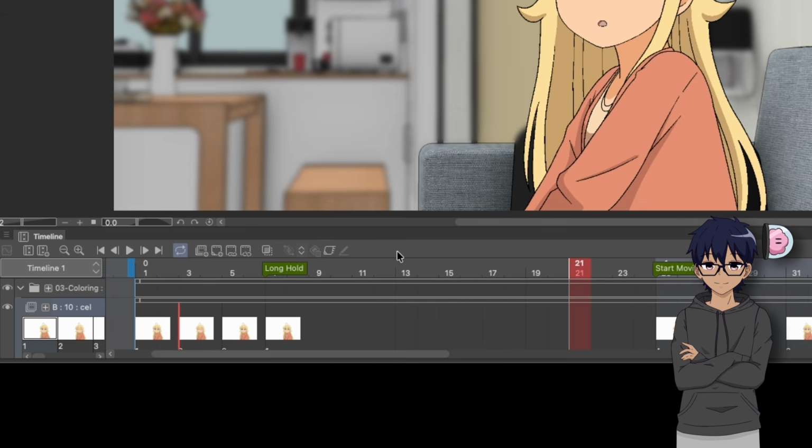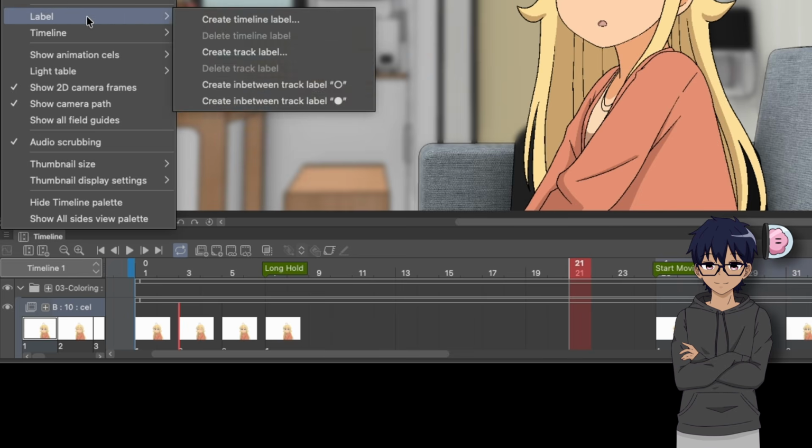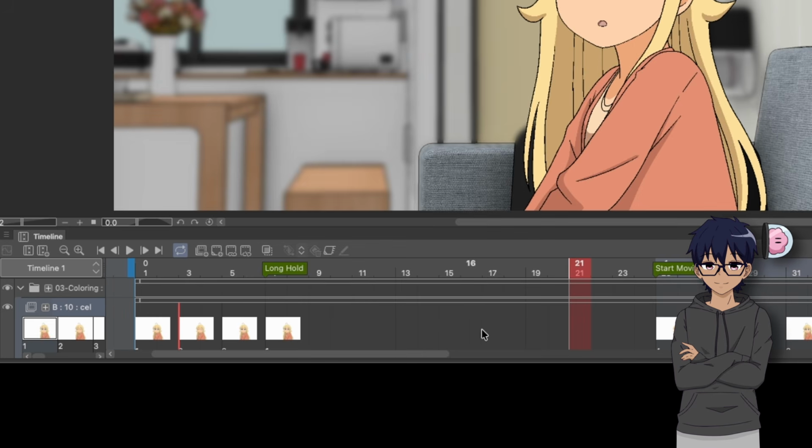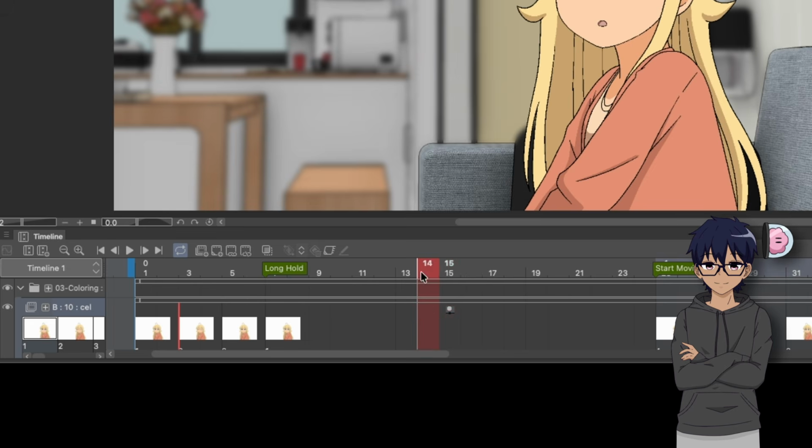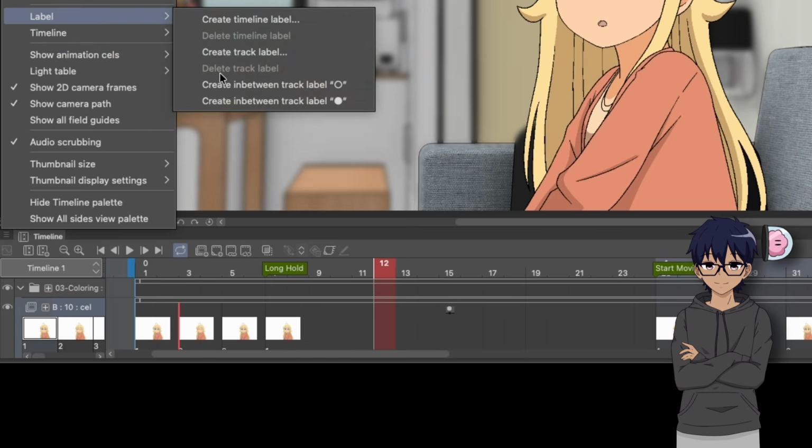We're gonna delete those. And the last feature, or the last type of label, is something that not a lot of people use, but is something that I personally use in my animation workflow. And that is the in-between markers. So there are these two circle markers that actually get placed directly on the timeline itself. So this is what one of them looks like. This is the solid circle, and this is the hollow circle.